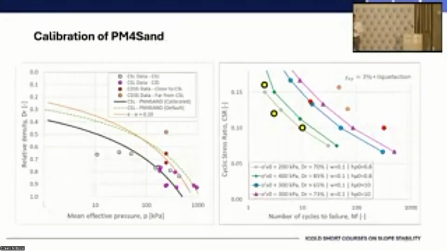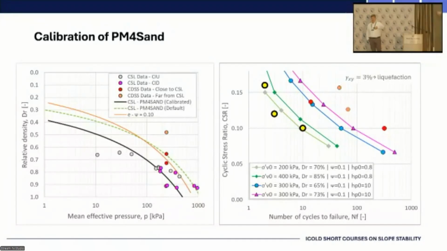And you can see that if back in those days when we did the analysis for the three yellow and black, we had had the two nice red circles that we see there, it would have been a completely different outcome of that study. So remember that the quality of that data, in this study, the 0.04 to be challenged. In the previous one, the cyclic direct simple shear test, the quality of the data or the decisions made when you are deciding the data that is going into the analysis will play a major role.